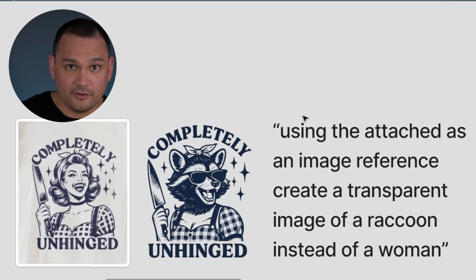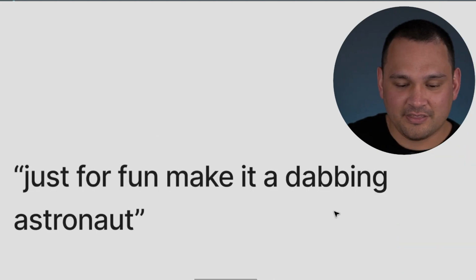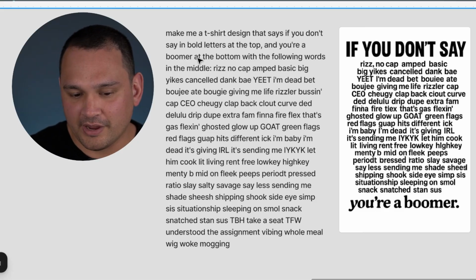The first feature we are going to go over is using image references inside of ChatGPT. And the second will be using conversational language to adjust the images instead of having to rewrite our prompts every time. We will also stress test the text accuracy, and we will go through 5 different AI prompts and see what we can get. And we will be making those conversational adjustments along the way. So let's go ahead and jump into the first feature, which is using image references.